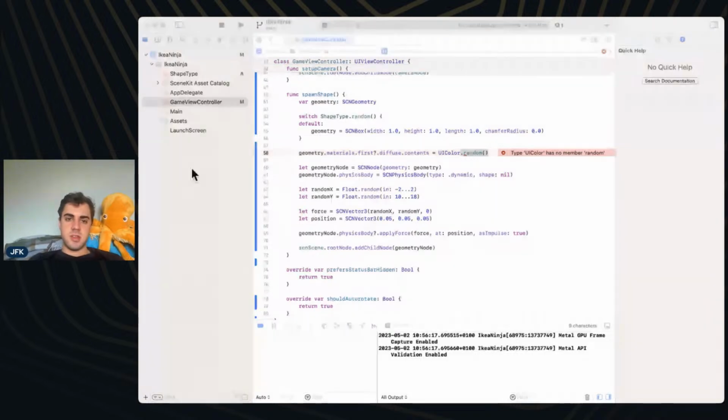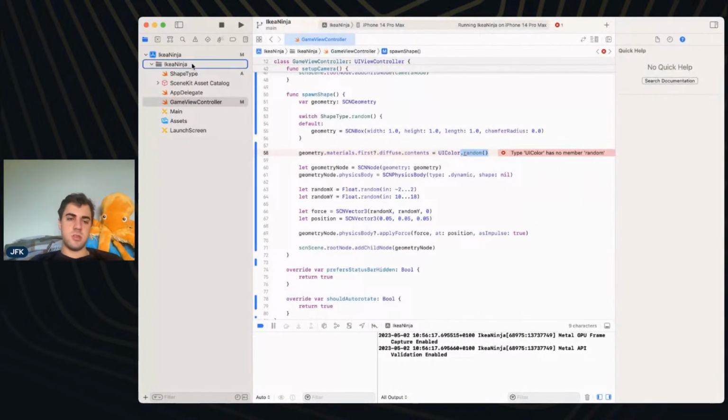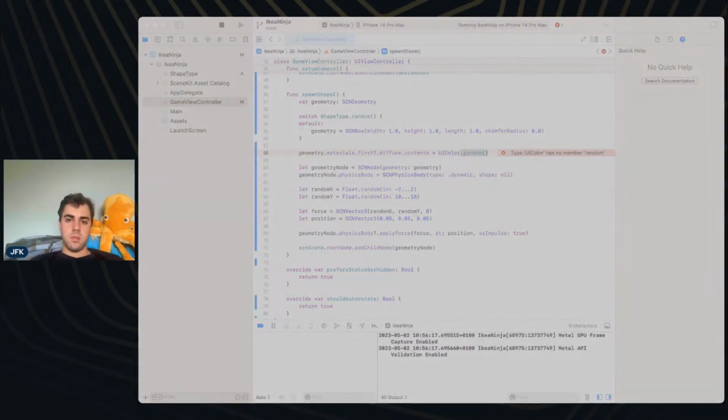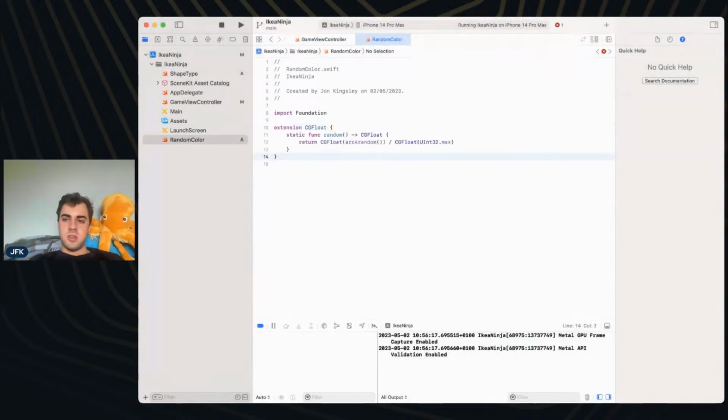We're going to need to create ourselves a couple of extensions to give us random color.